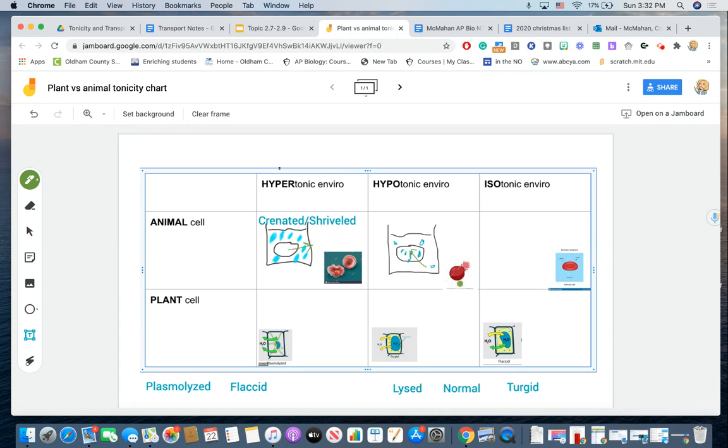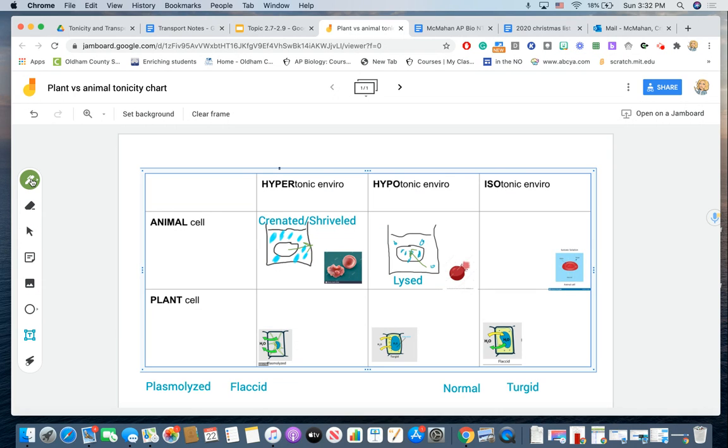And this is the result. The cell begins to swell, and eventually, if water continues to rush in, because of the lack of a structural molecule around the cell, that cell's going to explode, basically. It's going to rupture. The word that we use here is that the cell lyses, or the cell has lysed. That means to split or rupture.